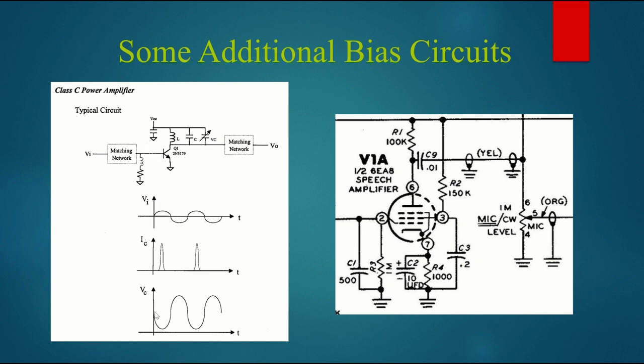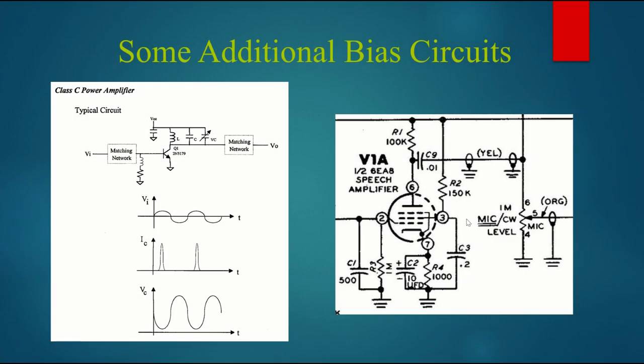Otherwise, what's happening is this output voltage is getting passed through the matching network so that we can get the right impedance level, but it goes to the load. So you end up with power, V squared over R, if you take the RMS of there, and you end up with power at the output, but very little dissipated power. And that's what a Class C amplifier does. It's designed to take as much of the power supply power as possible and put that out as RF power without dissipating that as heat.